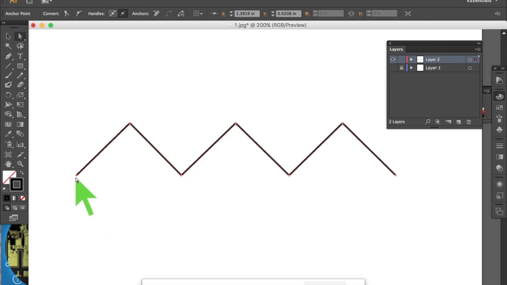Now, what I can do actually is move this anchor point. I just clicked and pulled it, okay. Now, if I wanted to undo that, I go to Command Z, just like I used to do in Photoshop.